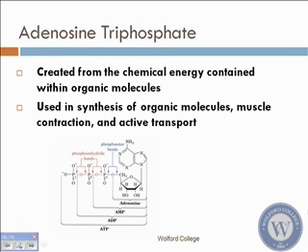The most important of these chemical energies is adenosine triphosphate. And adenosine triphosphate is basically 3 phosphate groups attached to an adenosine molecule by phosphodiester bonds. What you're looking at here is these 2 phosphodiester bonds carry more energy, and the third one's the most important because that's the one that carries the most energy.